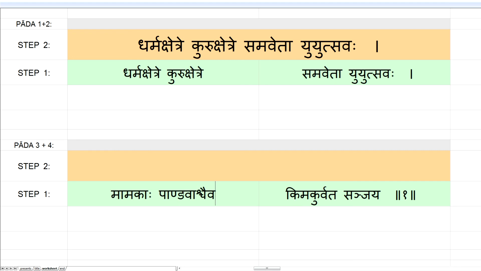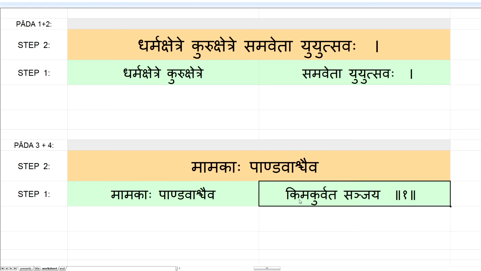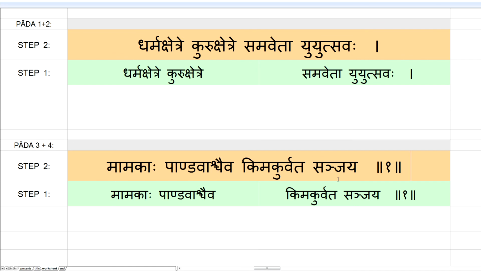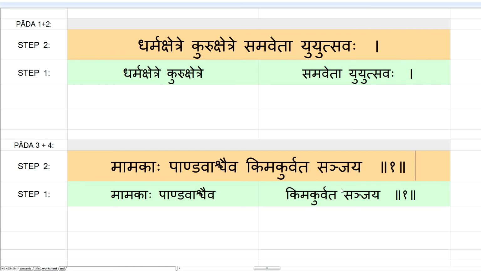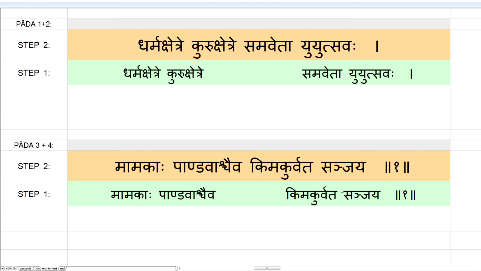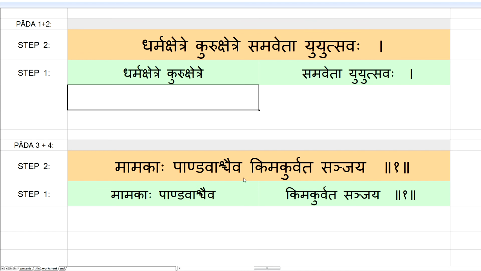So there will be no change. So we just copy up this one here and this one. Like that. We take away the spaces.